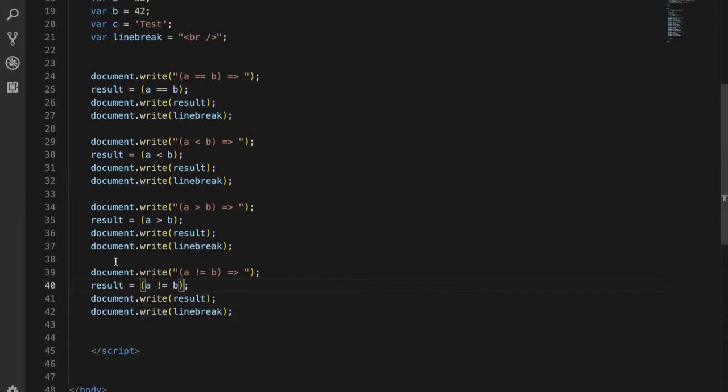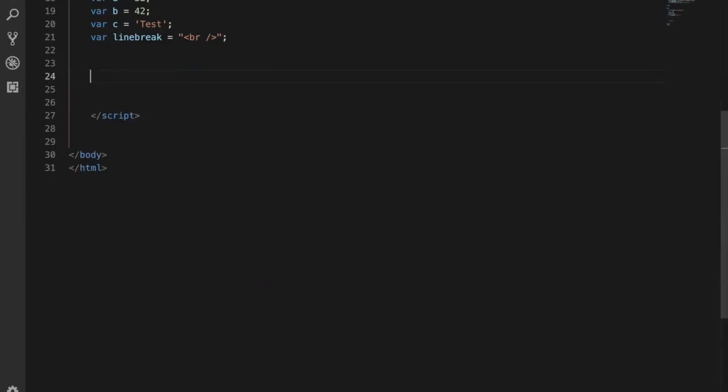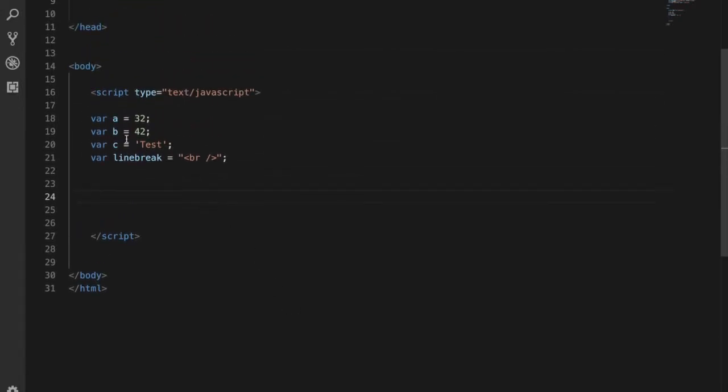Now let's talk about some logical operators. In the logical operators, we have and, or, and not. So basically these are logical operators. In this we can use if a is equal to true and b is equal to false.